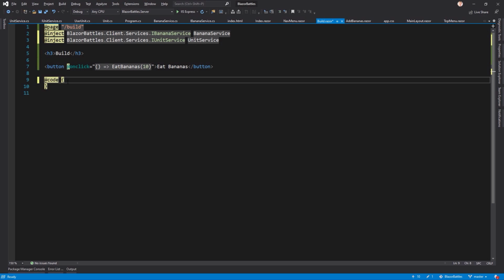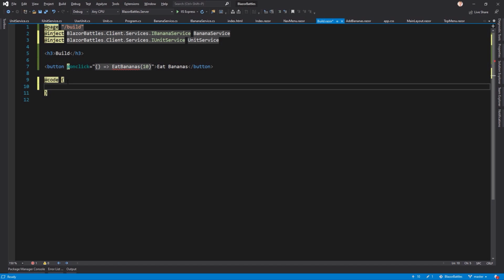And now regarding the HTML part, I want to use a select box to choose the unit that should be built. The selected value of that dropdown will be the unit ID. This means we need a variable we can bind this unit ID to. So let's add a new variable and call it selectedUnitId.